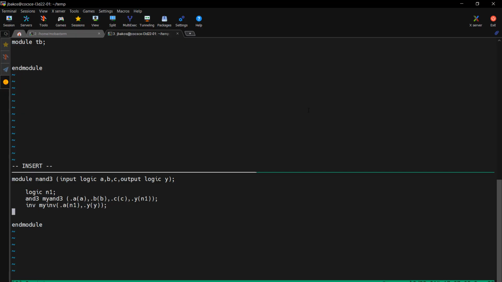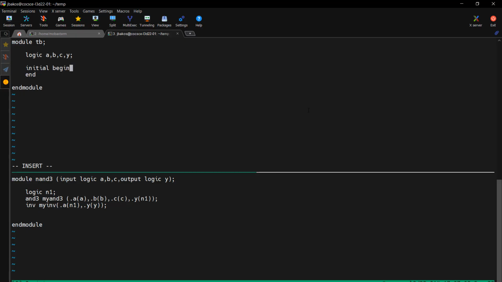All right. So up here in the test bench, notice I don't have any inputs and outputs on the test bench. And so I will create logic A, B, C, and Y. And then I'm going to put this thing called initial.